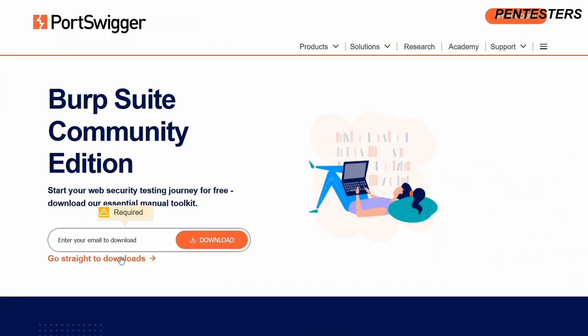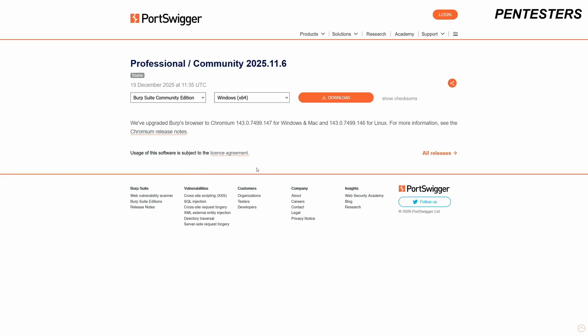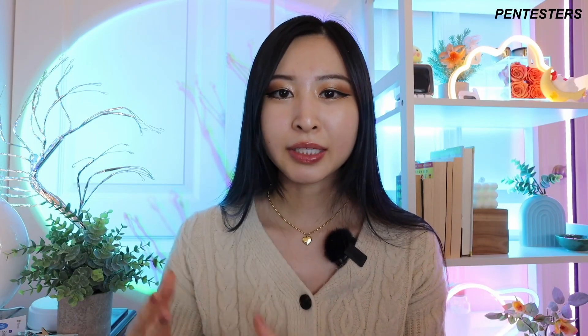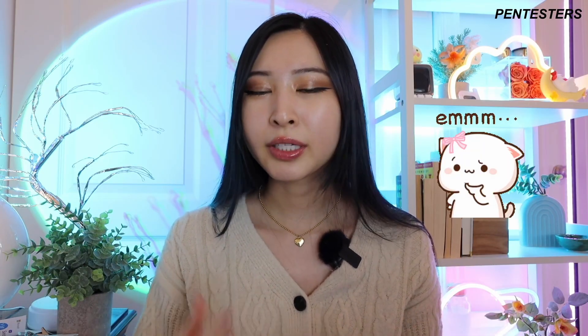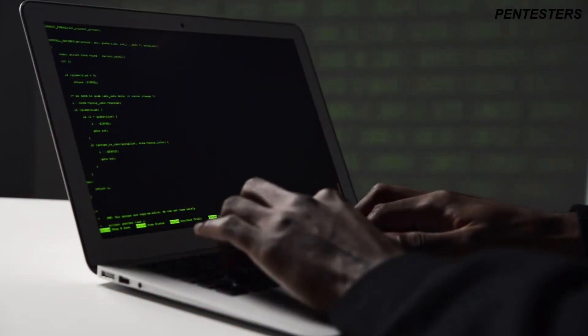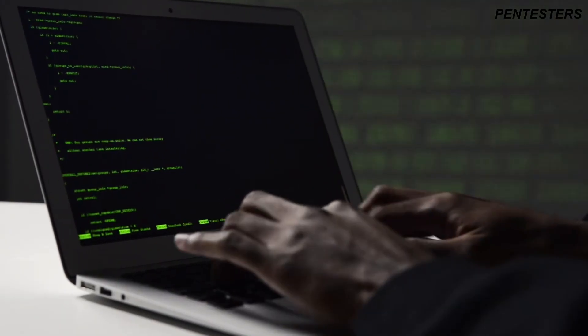Burp Suite is a good example — the community edition is great for students learning red team assessments and penetration testing. As a pen tester, it's also very helpful to know coding skills, which is why many pen testers come from coding or scripting backgrounds. JavaScript or Python are really good languages to learn. This role is a bit less entry-level than SOC analyst roles and requires strong technical skills and creative thinking — your job is to think like an attacker, find entry points, vulnerabilities, and exploit them before a real attacker does.